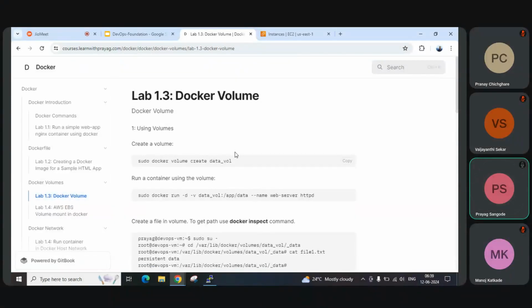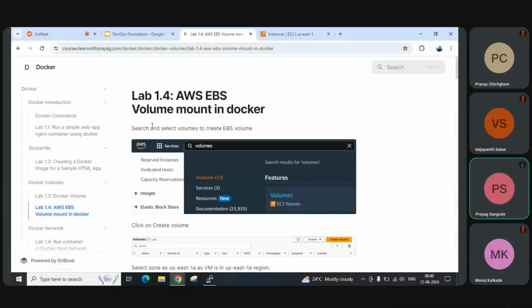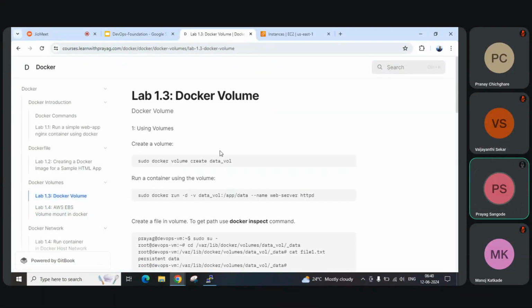And how do we create a Docker volume? There are multiple ways. One of them is creating a directory on that same host itself. Only for learning purposes it is good. The other method would be using some third-party volumes, like we'll be seeing in the next exercise. We'll be creating an AWS EBS volume and mounting it inside the Docker container. But the basic one also we should know. So let me start the exercise.